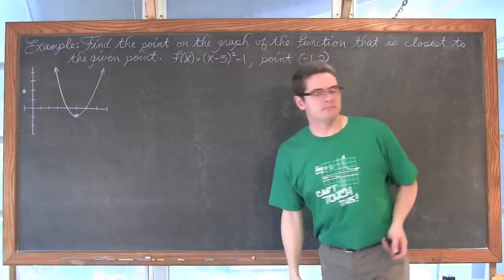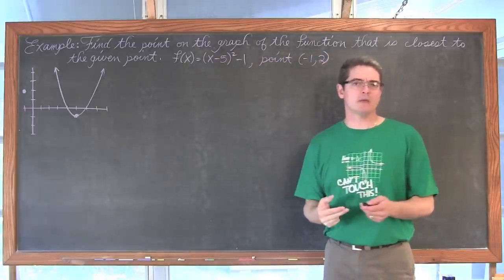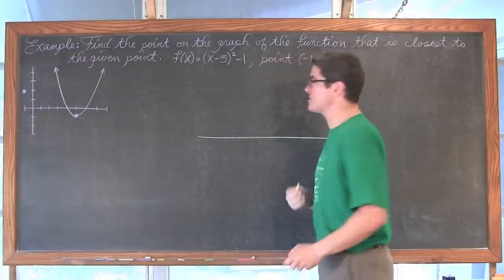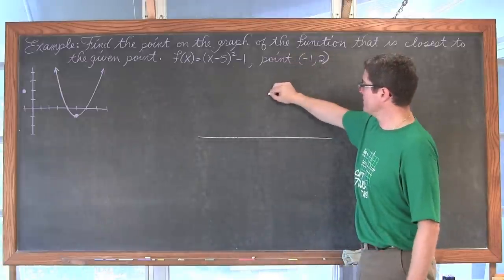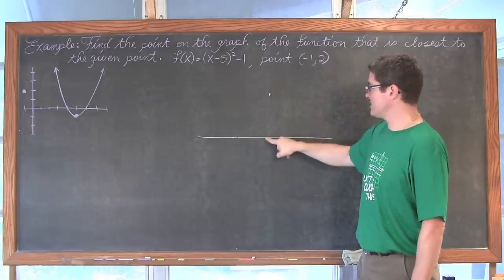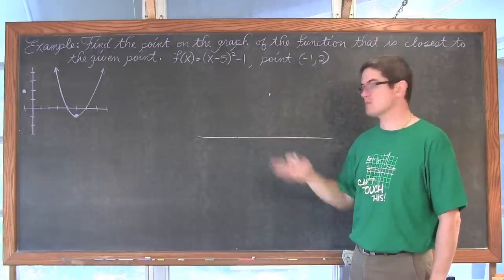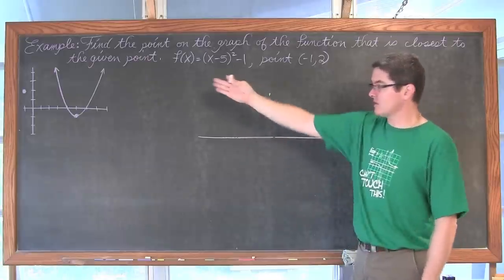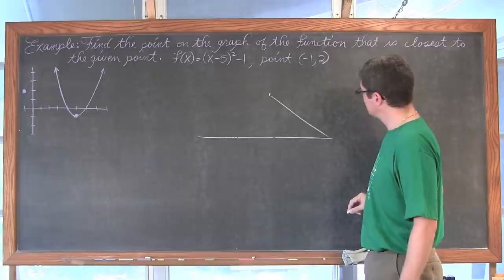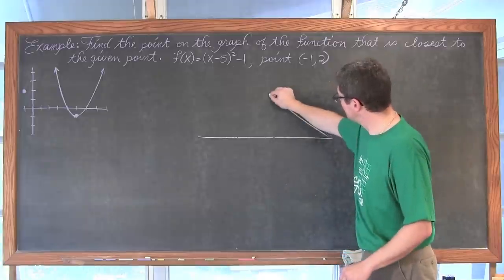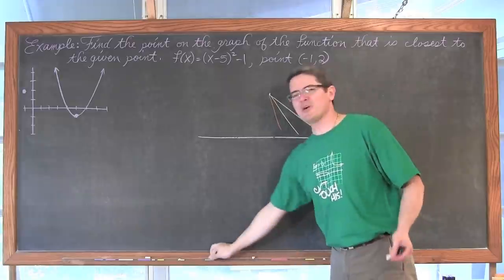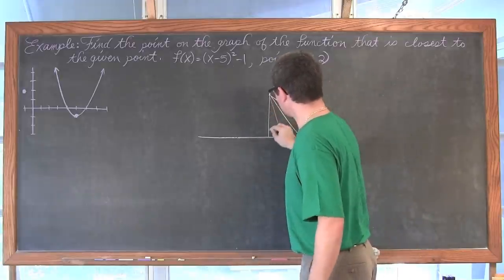Now, if you remember from probably the end of Algebra 1 or the beginning of Algebra 2 when you were studying solving linear systems, you had questions similar to this, only it was, here's a point, here's a line, find the distance from that point to that line. Now, the shortest distance between a point and a line, and it's going to be true still with a parabola, is, well, let's see. I don't think that's right. Nope, don't think that's right. No, of course, it's a perpendicular line.